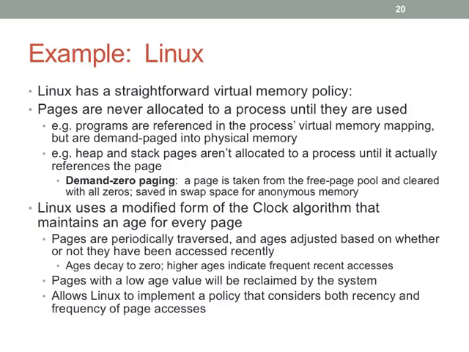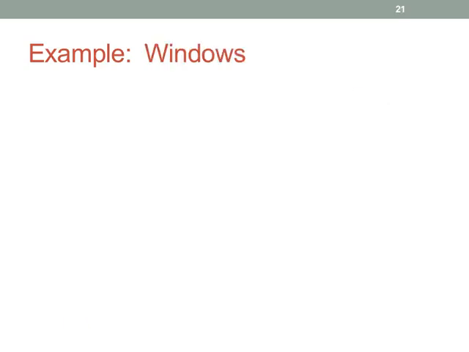So pages with a low age value will be reclaimed, but I don't actually say it on here, there's a page pool. Linux has a dirty page pool and a clean page pool. And so if a page has a low age value and then suddenly is accessed by the process, there's a good chance that it'll still be in the pool, be reclaimed, and avoid a fault. Okay? So this is nice. This is basically what Linux does.